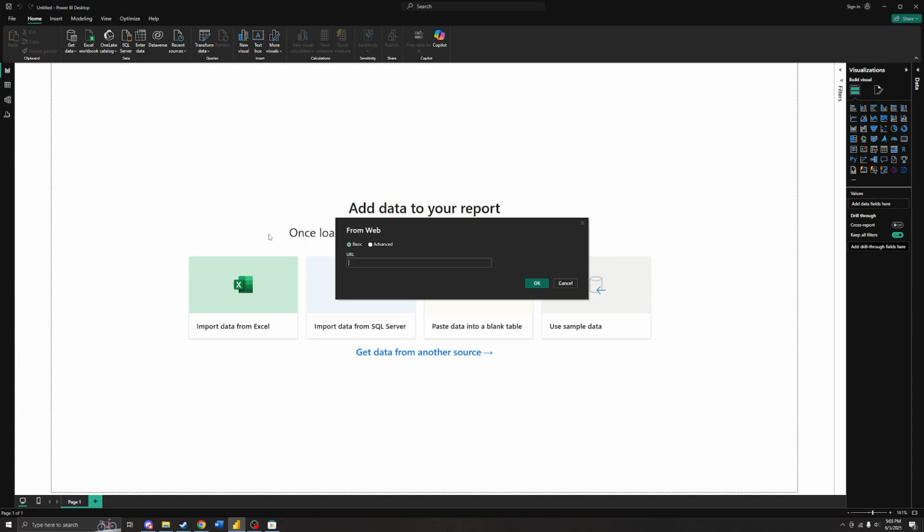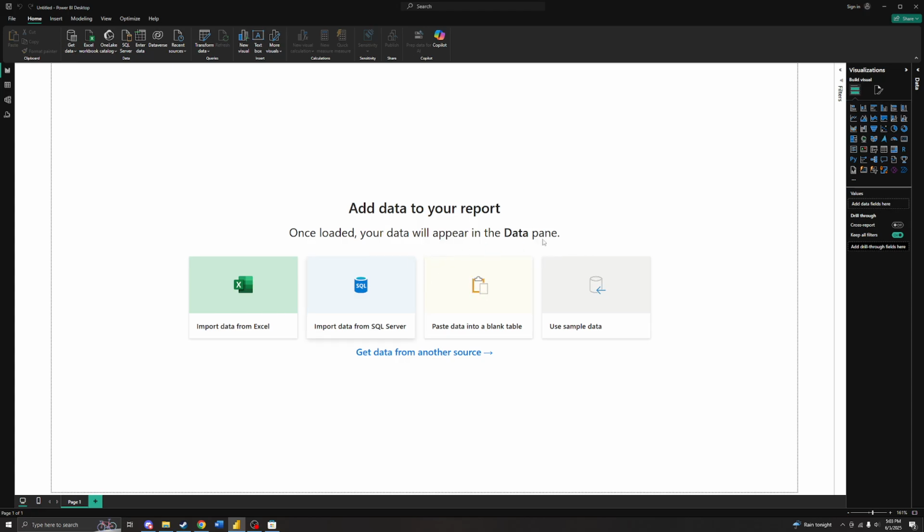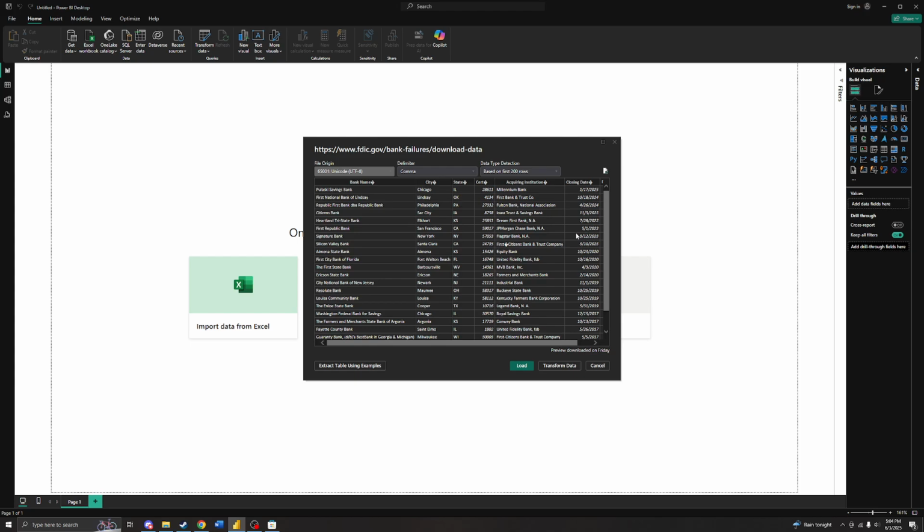And now it's going to ask us for a URL. You're going to go to the box, right-click, and hit paste. And if you want to be extra fancy, you could hit Control V. However you get the URL into the box, you're gonna go ahead and click OK, and then after a few seconds, it should load in. During this time, it may give you a pop-up box asking, are you sure you want to get data from this website? If so, just go ahead and click yes or okay. It's not asking me because I've been using this website a lot.